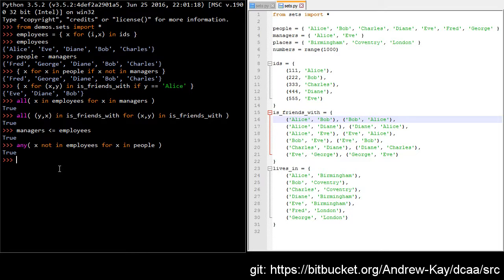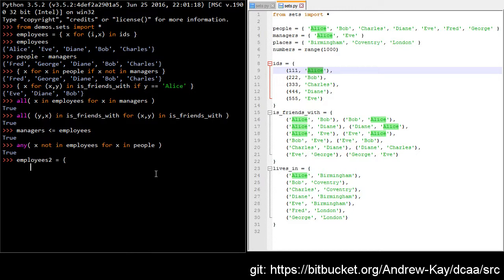I could have also used a combination of a set comprehension and a quantified expression to construct my set of employees. So let's construct the set of employees using the definition I gave exactly. I said a person is an employee if they have an ID number. If I rephrase that as a quantified expression, if there is a number, at least one number, which is the ID of that person, then that person is an employee. So let's call this employees2 and construct this as a set comprehension. I'll do this over multiple lines because it might get complicated.